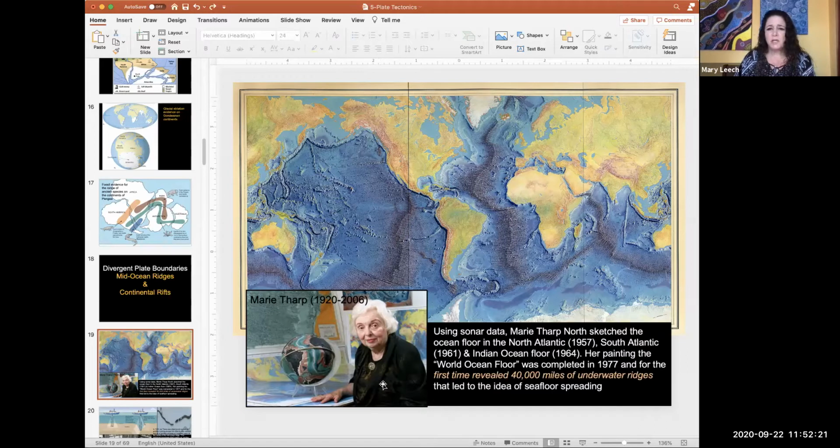She was trained as a geologist and as an oceanographer, and she worked with a man, Heezen, something like that. I don't remember his name. He went out on the boats and helped collect the magnetic data and the sonar that was needed to see these ridges in the middle of the oceans. So ships would literally cross the oceans, dragging these instruments behind them in the water to measure.